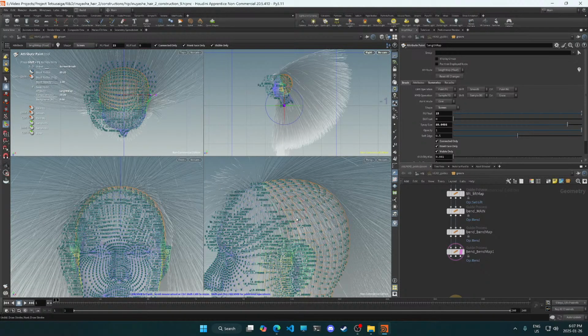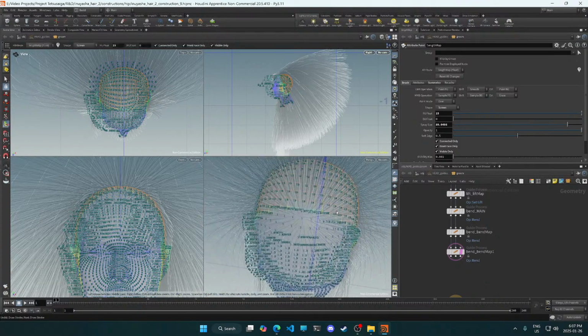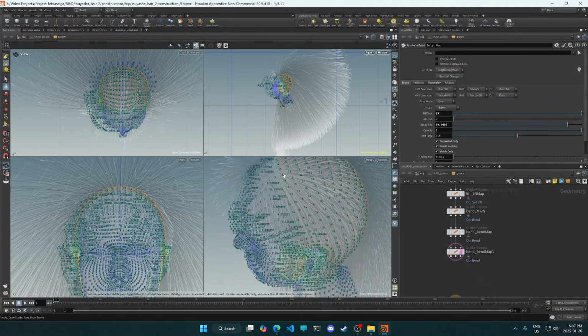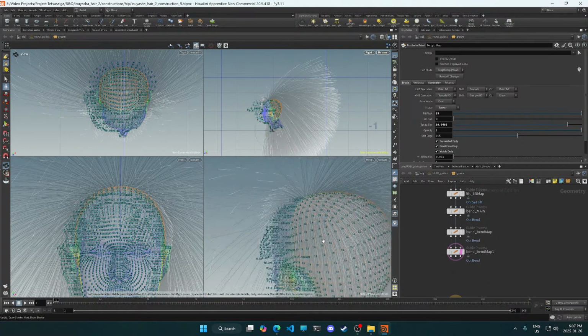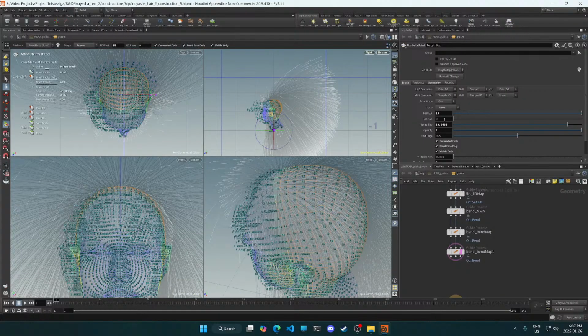So yeah, now I'm just bringing this up to the ear line. Everything at this point gets a value of 15. Long hair everywhere. So now I want to work my way down. I think the lowest I'm going to go in terms of hair is maybe 12 this time. I got to keep it subtle.